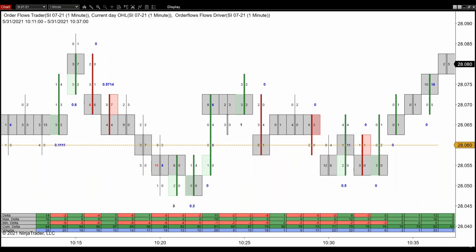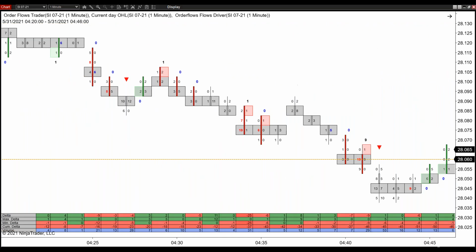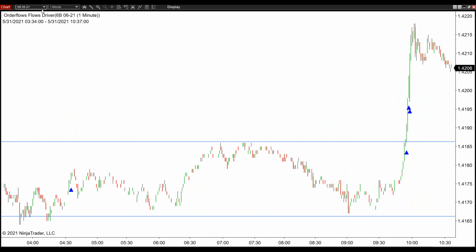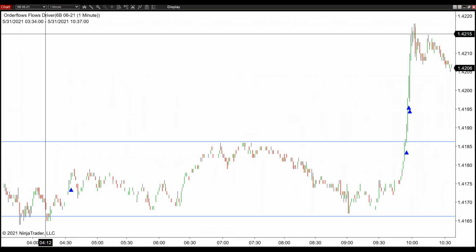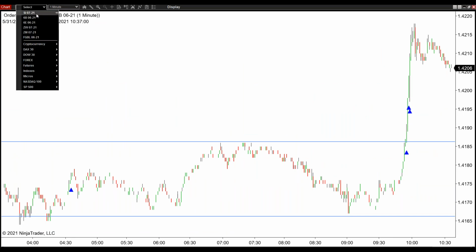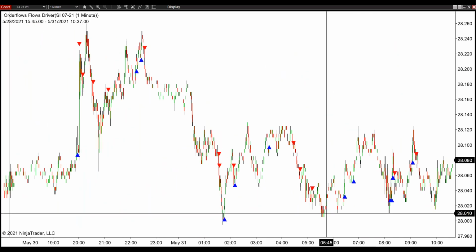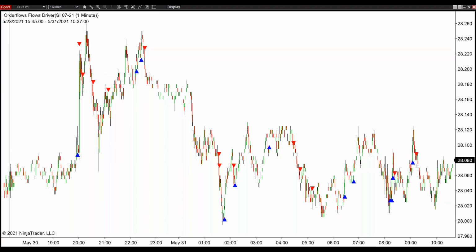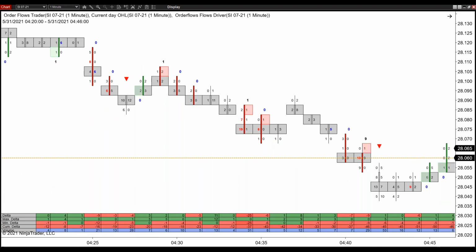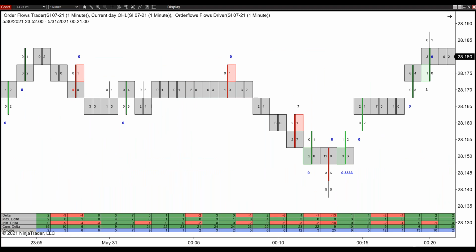So, last night in silver, let me just throw up a silver chart in here really quick. Where's silver here? Okay, so there's some moves like here, right? Literally a nice straight up move. Let's go back to the night session because that leads into what I want to talk about next.